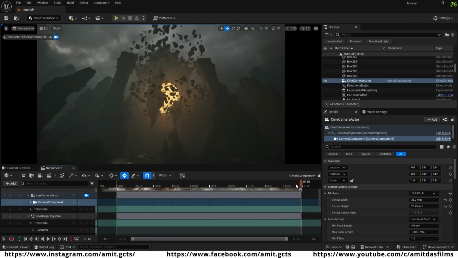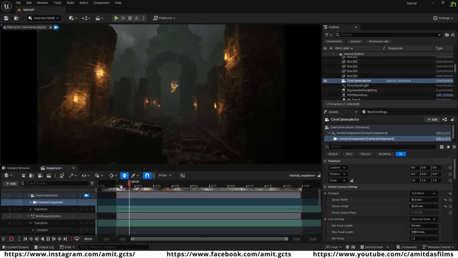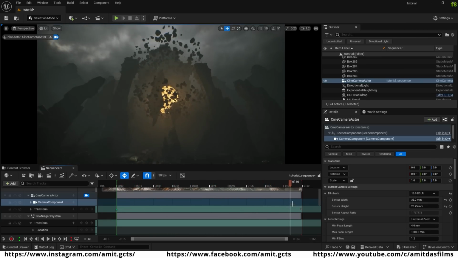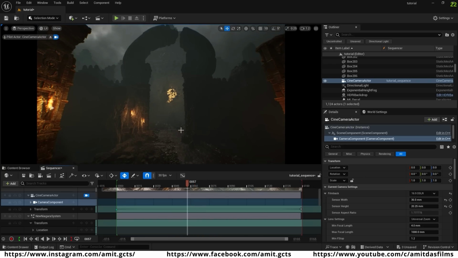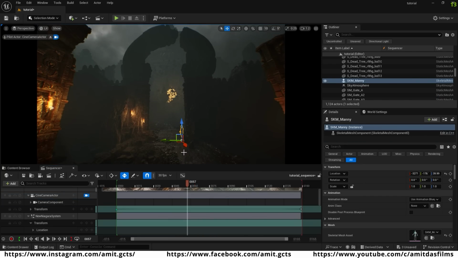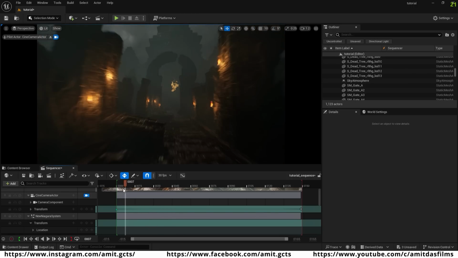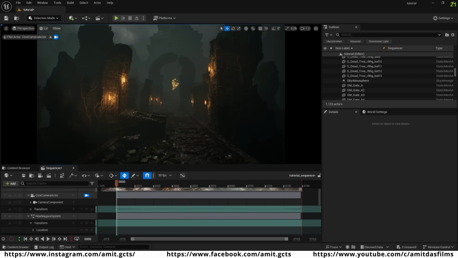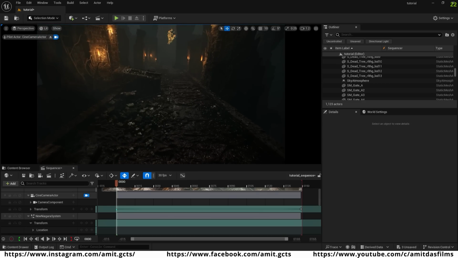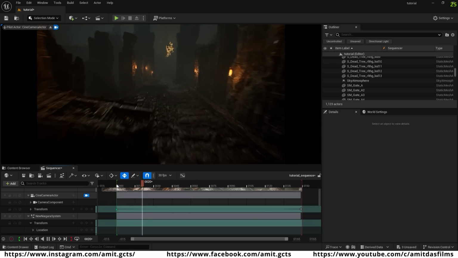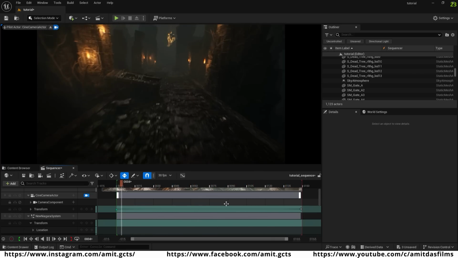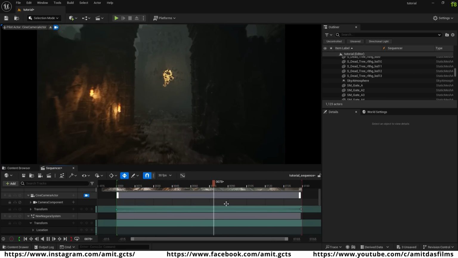Okay, so let's see how it looks. Wow, you can see this looks really amazing. And also we have this mannequin over here, so maybe we can delete this mannequin now, and let's see. Wow, maybe we can go to the very first frame and make our camera a little bit down here from the initial side, and now play here. Wow, so this is it, and this is how I make this entire scene.